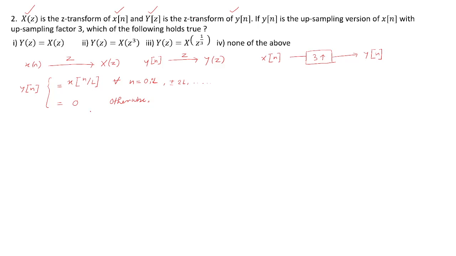So let us try to understand this by an example. Let us denote the sequence xn like this: -2, 3, 1, 4. So if we draw xn in the discrete domain, how is it going to look? It's going to be 3 at 0, 1 at n equal to 1, 4 at n equal to 2, and -2 at n equal to -1.